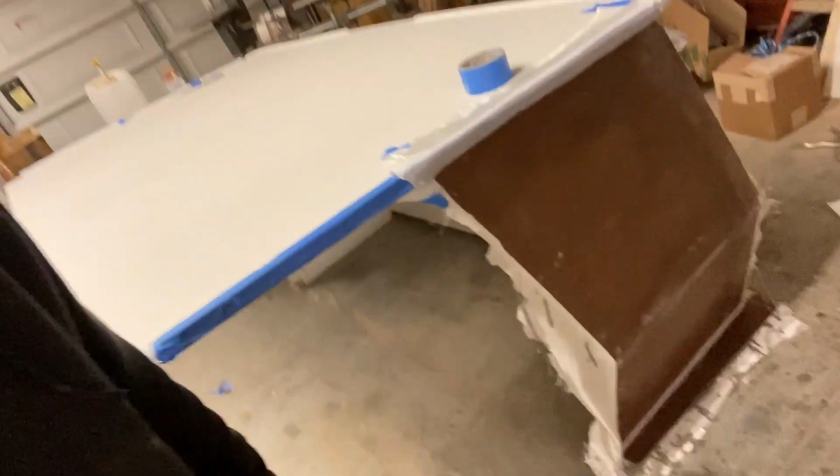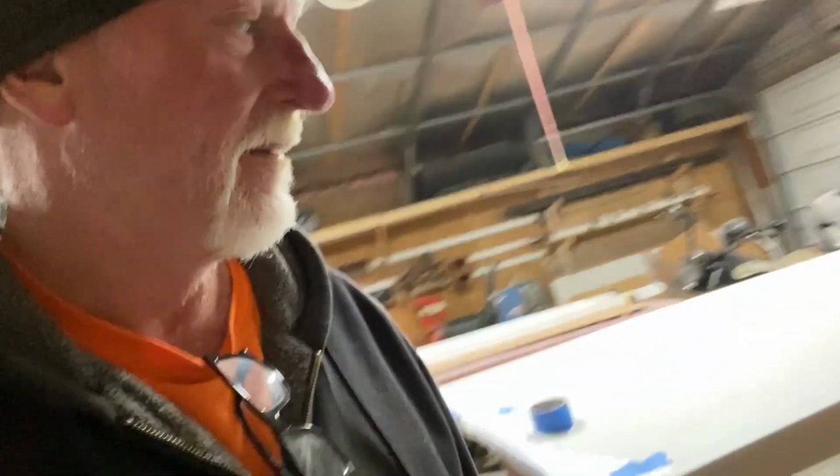And also on the Dodger, I added these things. I'm going to call them water wings. And all that does is block the spray from coming up between the hull and the Dodger. Keep it a little bit drier up top when you're sailing upwind, you know. Because it can get wet on one of these things, you know. Small boats or wet boats. So, yeah, that's it. I'm almost there.